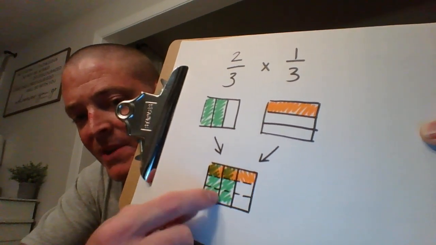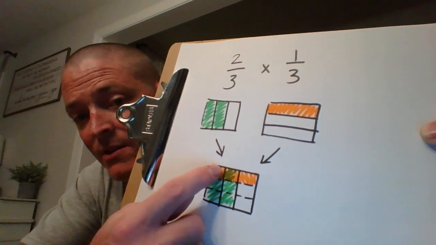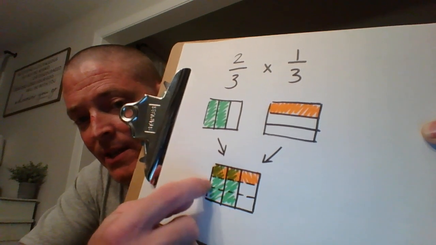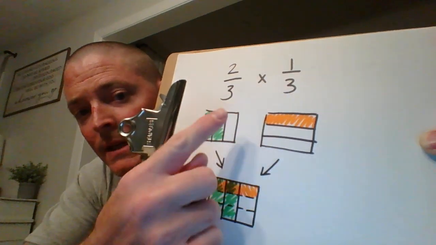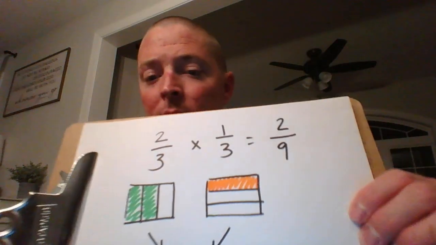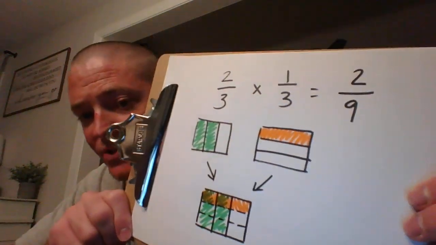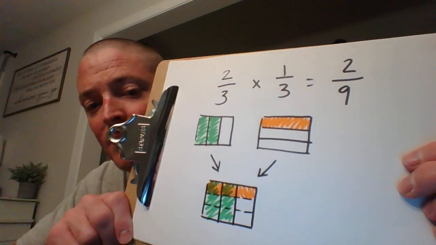So my total number of pieces is 3 times 3, which gives me 9. My 2 is for my overlapping shades, and my 9 is my total. Just like here, 2 times 1 would give me 2, and 3 times 3 would give me 9. So either way you look at it, your answer here is going to be 2/9. I don't think the question on the quiz asks you to look at the picture like we did. It just asks you for the answer, which is 2/9. But there are other questions where you're going to need to draw it out like we did on this problem.